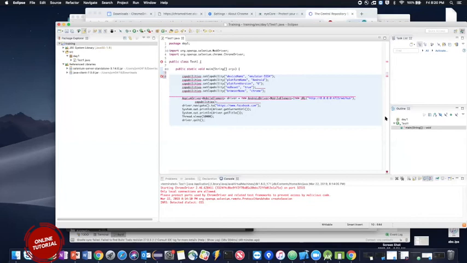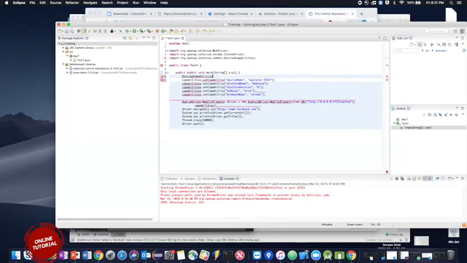Either you can type it also, there will be no issue. Before capabilities, go to the first line, at line number 9. Type DesiredCapabilities. Press Control Space and you'll get some suggestions.